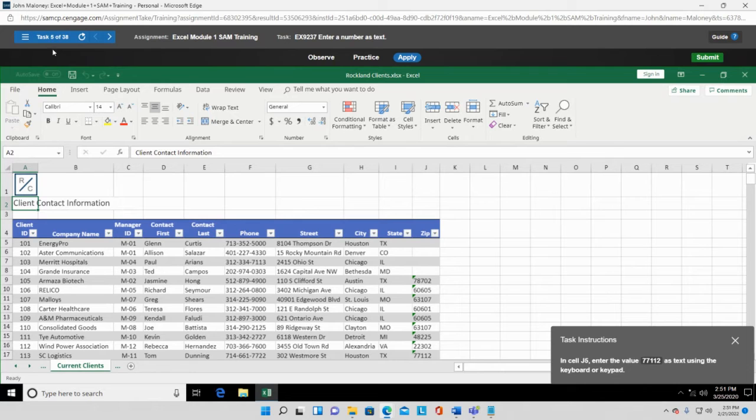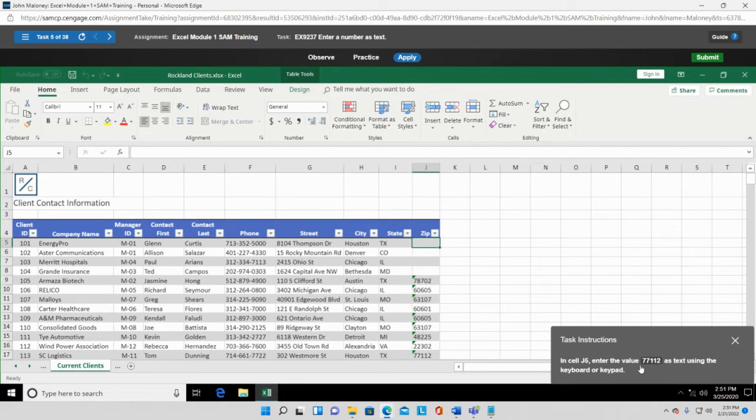All right, I said I'd do seven or so in each. So the next one is task 5. In cell J5, here's J, and here's 5. There's nothing in cell J5 right now. They want me to type in it, so I'm going to click it. Now I'm in it.